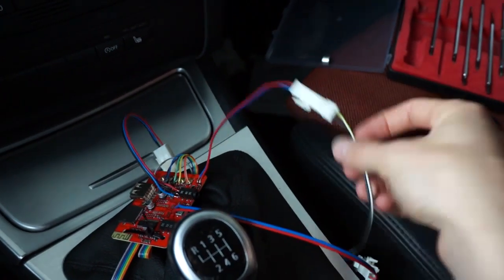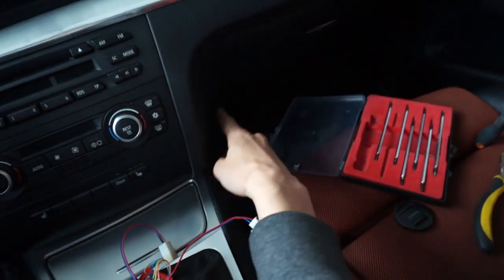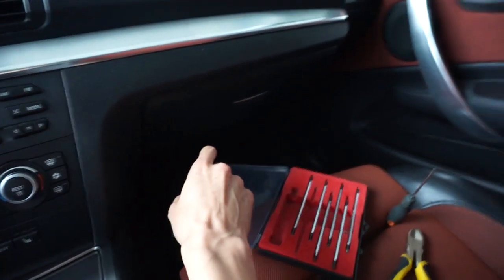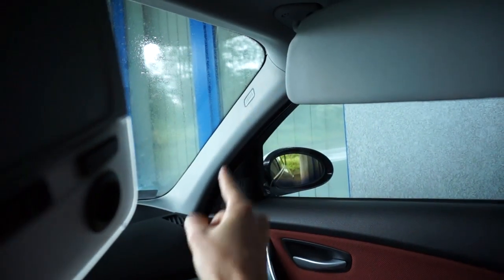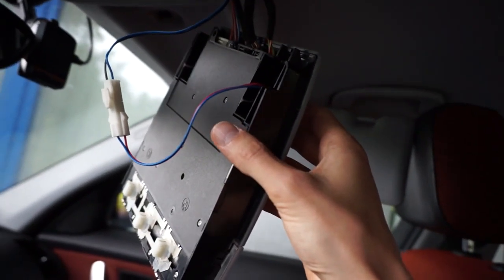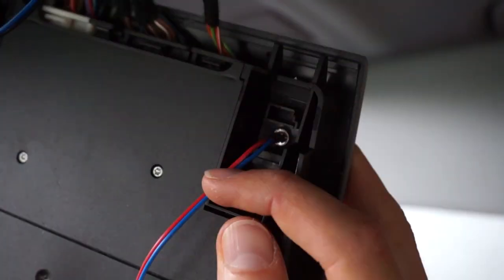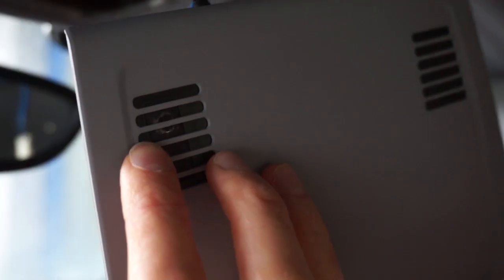The third wire — the longest one — was the microphone. I had to route it with the power wire along the underside of the dashboard and under the glove box. The power wire goes to the fuse box behind the glove box, and the microphone wire goes all the way to the door, then up the A-pillar, behind the airbag, and out at the top. I had to remove the dome light to access the factory microphone installation points. The microphone is installed right there — that small, shiny thing — and you can barely notice it. Everything looks almost like a factory installation.